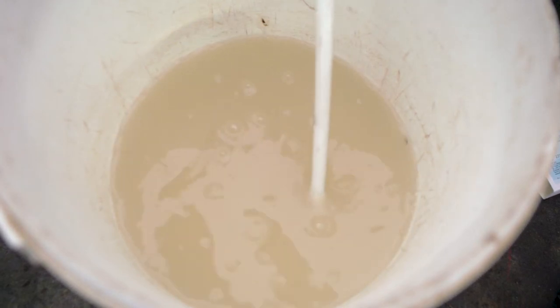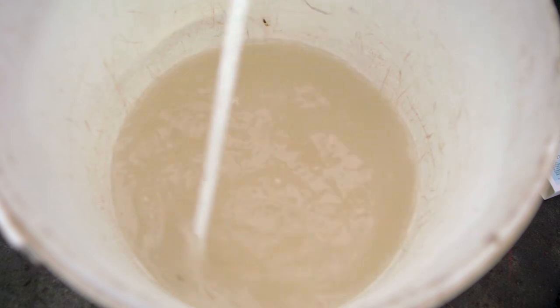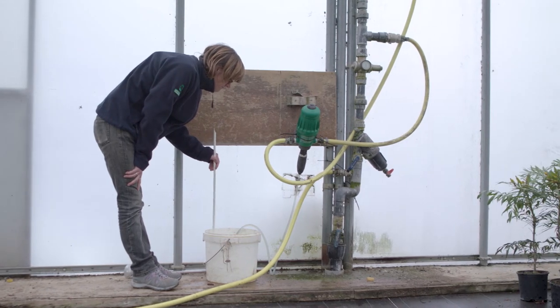It's important to keep stirring throughout the procedure when mixing and applying because nematodes can settle out and you want to avoid this happening. If you want to make up a reduced rate, say a 20% suspension or a 40% of the rate, you just add more water to dilute accordingly.